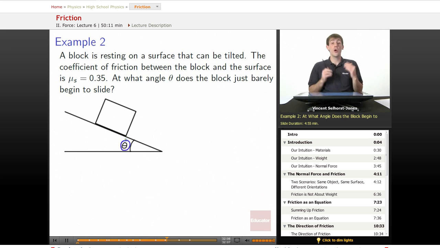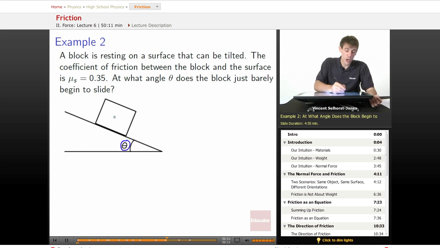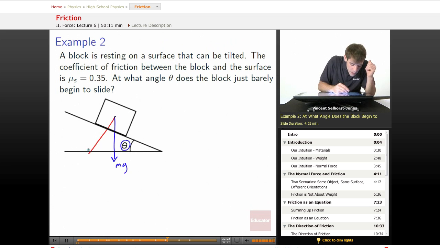Notice, for this problem, we don't have the mass of the block, but it turns out we're actually not going to need it. So let's start looking at this. The block is going to weigh some m, so mg is the pull of gravity on it. How much of this is going to be perpendicular? Well, the perpendicular force is going to vary depending on what our theta is. How much is the parallel force? Well, that's also going to depend on theta. What's theta? Well, theta is going to wind up being here.